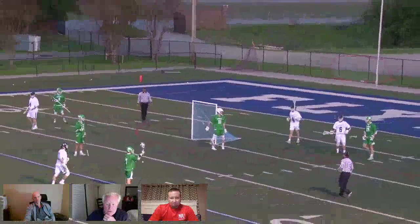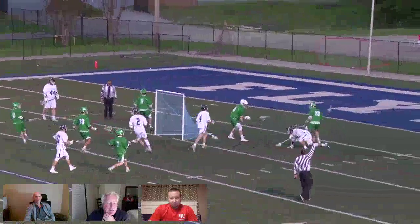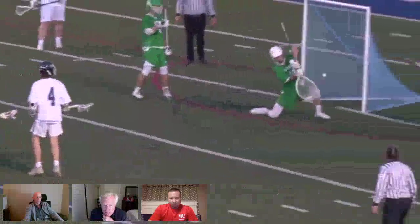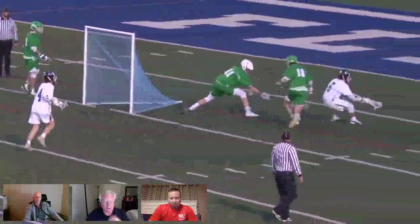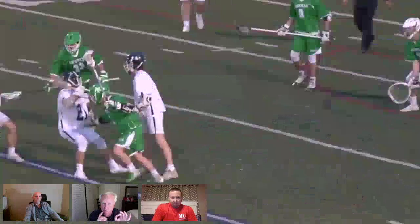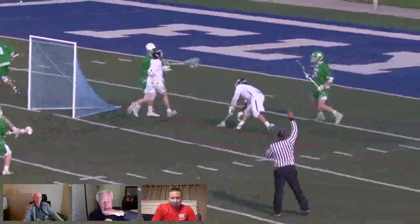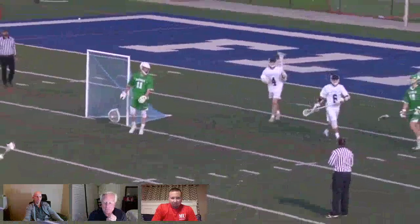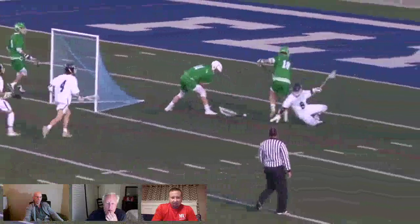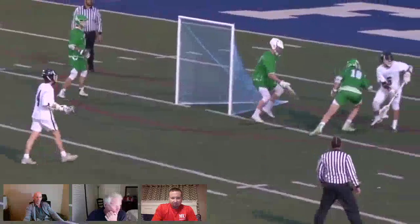That's right, Frank. That's post, just barely post whistle. Might not even have to be depending on the actual whistle, but when the official saw that green had possession and then went to blow his whistle, it's not actually the sound of the whistle that stops the play. It's when that official sees possession's gained, it's over, because it takes a little bit of time to get it up there and blow. Right. The team that committed the penalty is the team that gained possession, so that's when the play on stops. Right there. Right. Yeah. All right.